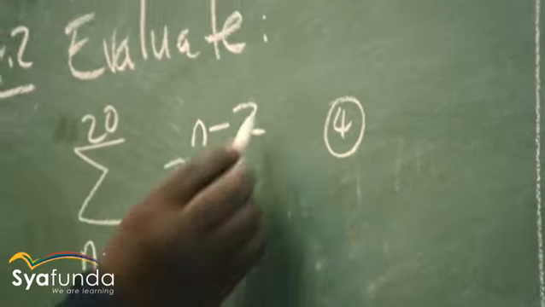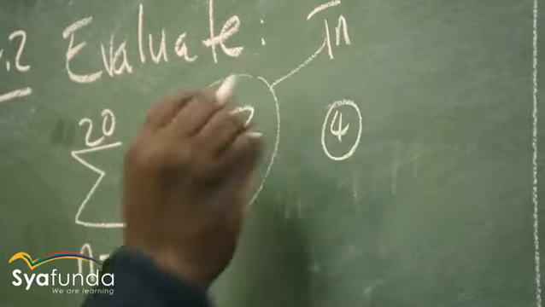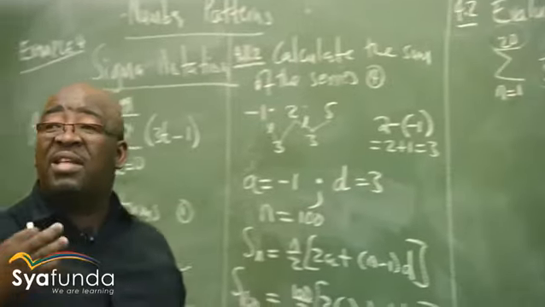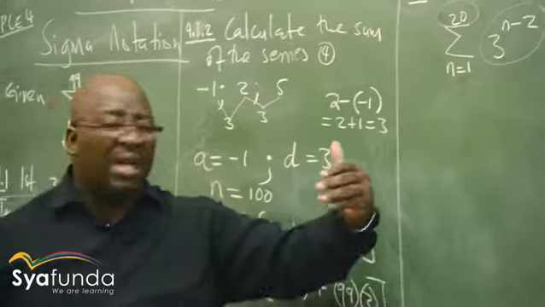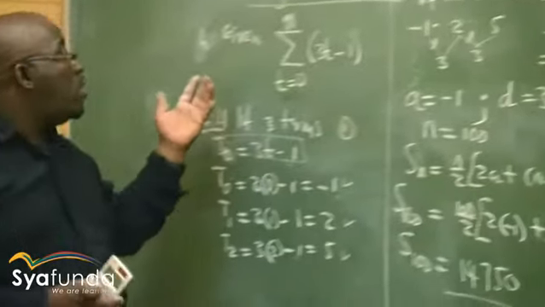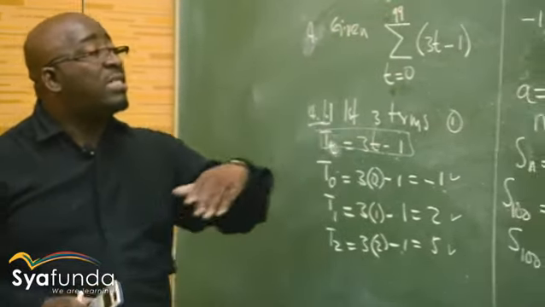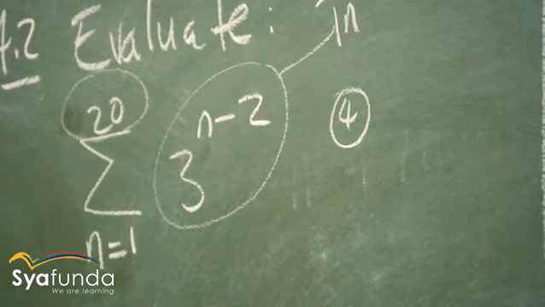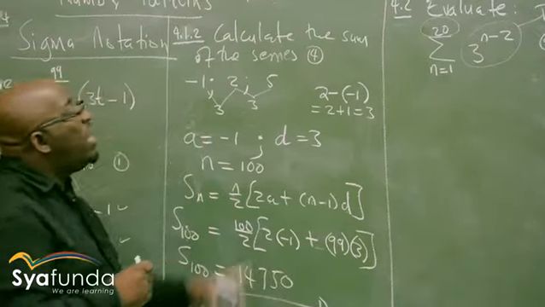Remember this side, you always want to have your general term or your nth term or your Tn. This is my Tn. What is this? It's the number of terms. How many terms are we adding here? We're adding 20 terms. Starting from term yesingaki, we're starting to add from the first term. Unlike the previous problem where we started to add from 0 term, hence we had 100 terms there. If we're starting from the second term again here, we're going to have 19 terms that will be adding together. Right, we need to evaluate that.